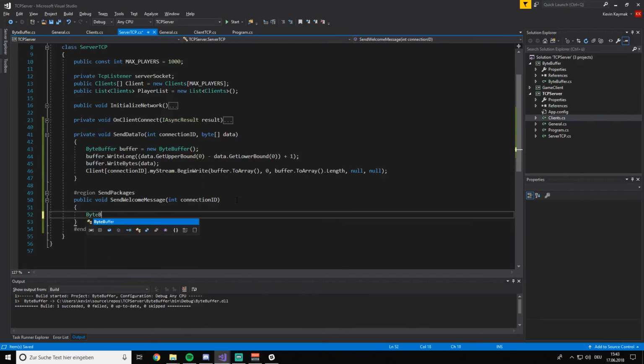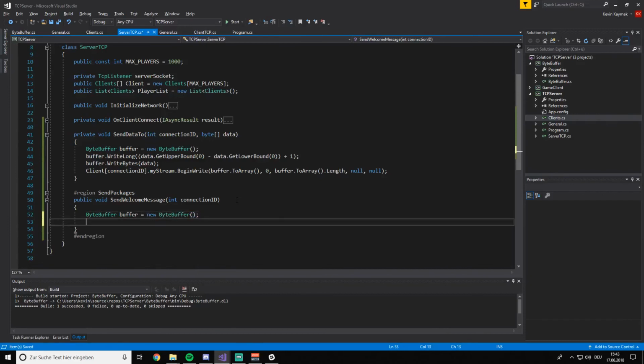We are going to say byte buffer equals new byte buffer. We need to pass in our packet identifier. So we are going to say buffer.writeLong 1, which is our packet identifier. But what we are going to do right now is following.